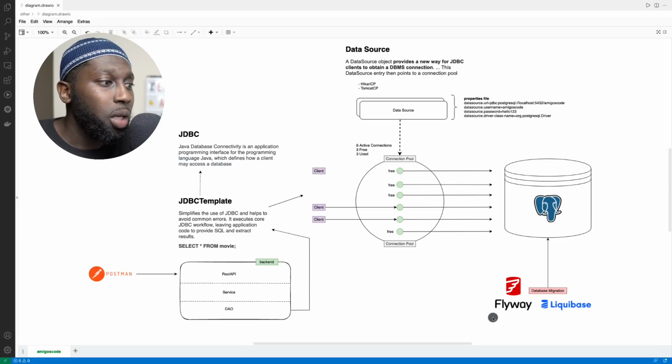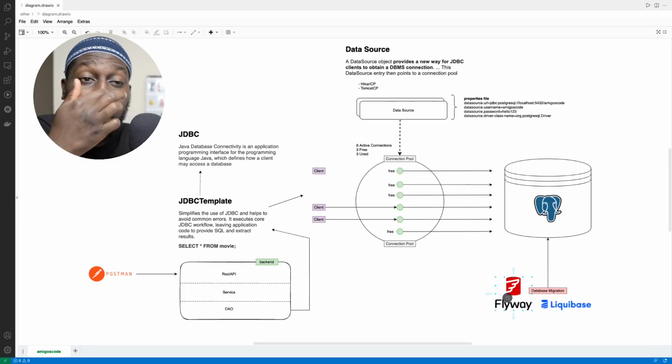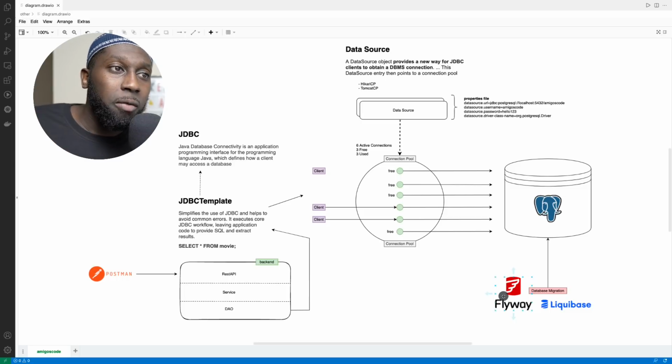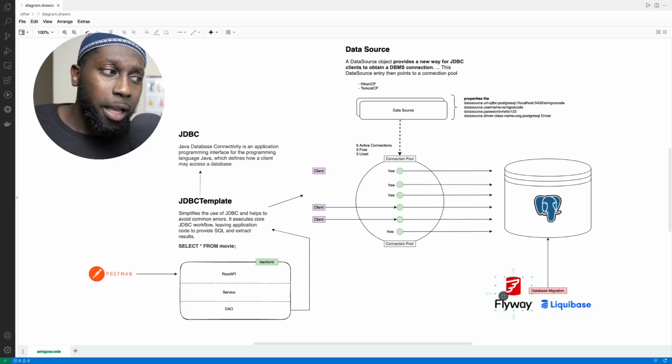Then in here, what we're going to be using is Flyway. So Flyway is a database migration tool, and more on it later. But basically you have Flyway or Liquibase. These are the most popular ones. But just imagine this scenario where you actually need to make changes on your database schema, right? So instead of you having a large file and applying that yourself and managing that yourself, that could be quite challenging. So you have Flyway, which pretty much takes care of it.